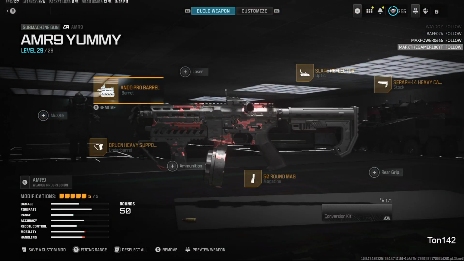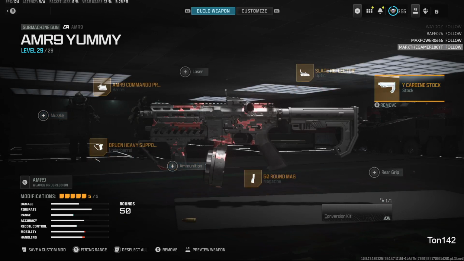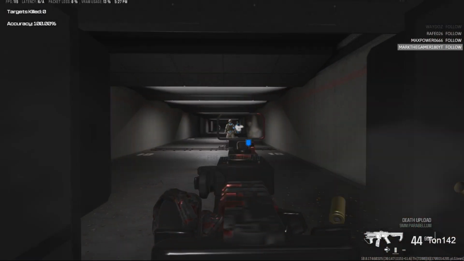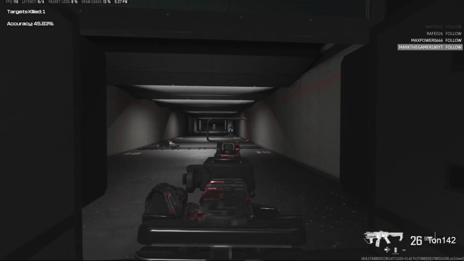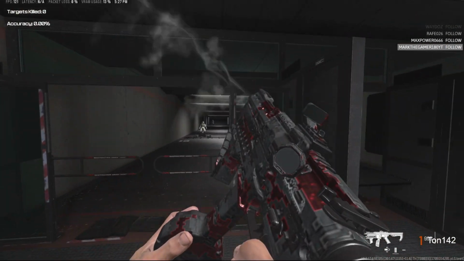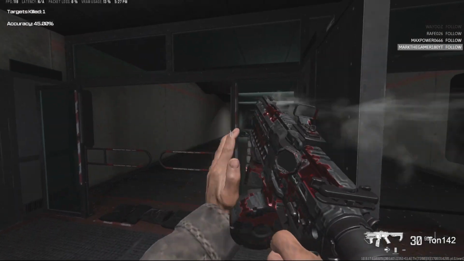I use the Commando Pro barrel. I use a Bruin heavy support underbarrel, 50 round mag, slate reflector, and the Seraph 14 heavy carbine stock. Now, this is for the most aim stability and least amount of vertical recoil. So if you shoot it right here, you're gonna notice it's pretty much a straight shooter. I don't think it packs as much of a punch as the HRM, but this is just personal preference, right? I like this as it works, okay?